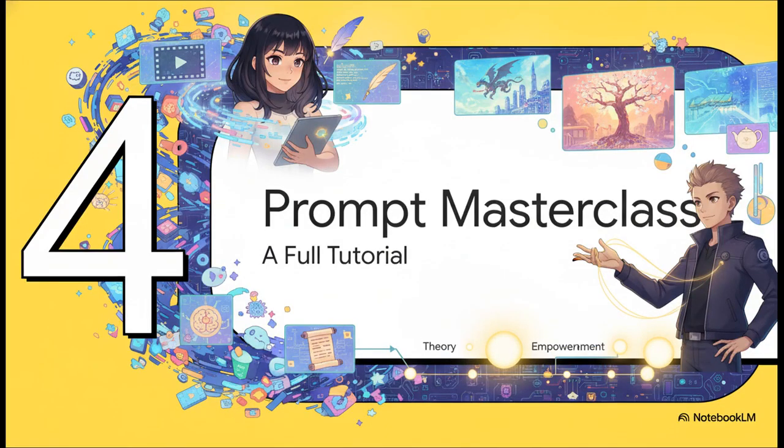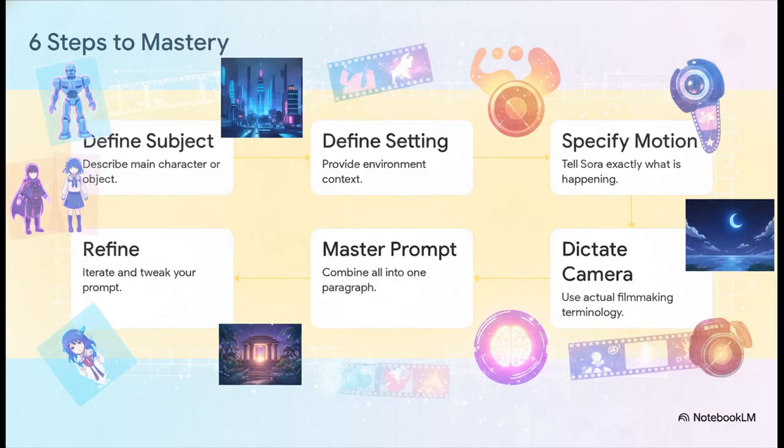Now what's really interesting is how we actually use this. So let's jump into Section 4 for a prompt engineering masterclass. Knowing how Sora works conceptually is great, but knowing how to actually control it, that is where the real value is. Using a text-to-video model relies entirely on giving the AI the exact instructions it needs. It can't read your mind, unfortunately. It can only read your prompt. So to get the absolute best results, you really need a structured journey. There are 6 essential steps here.